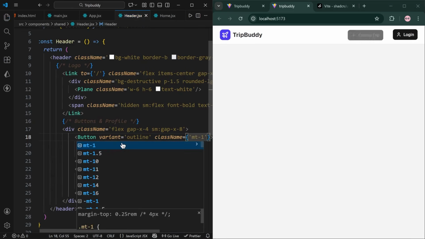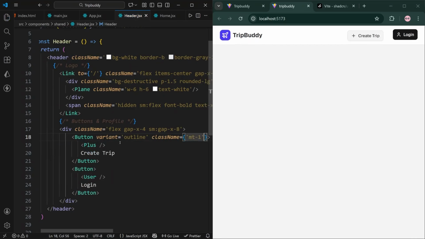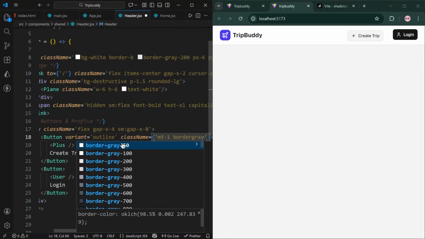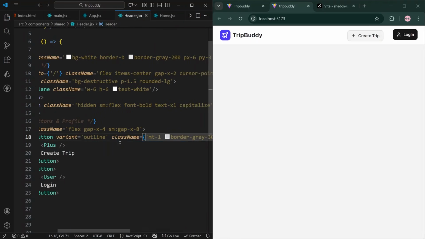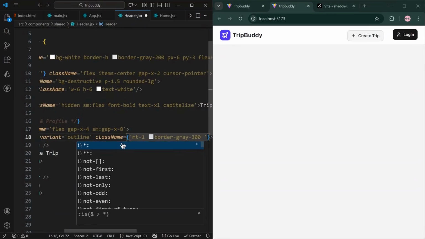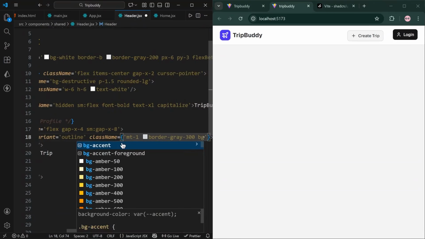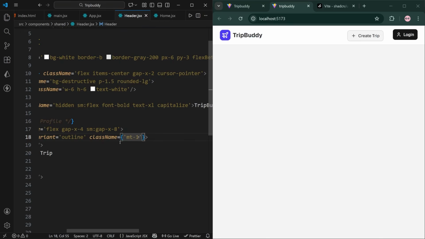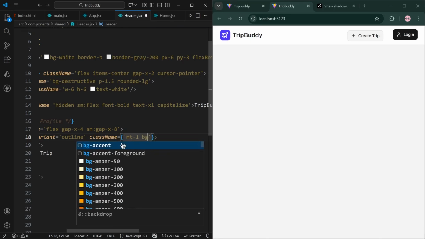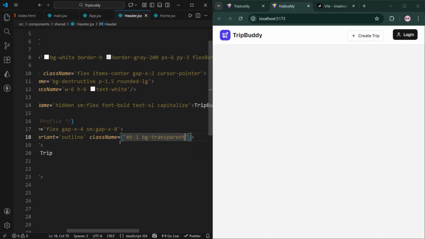margin top will be 1. We will keep it in center, border gray 300, and we will not change the border color. Background transparent.